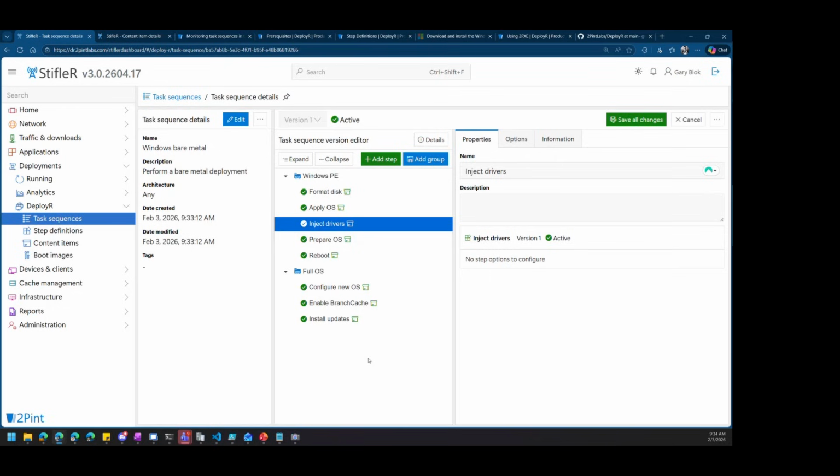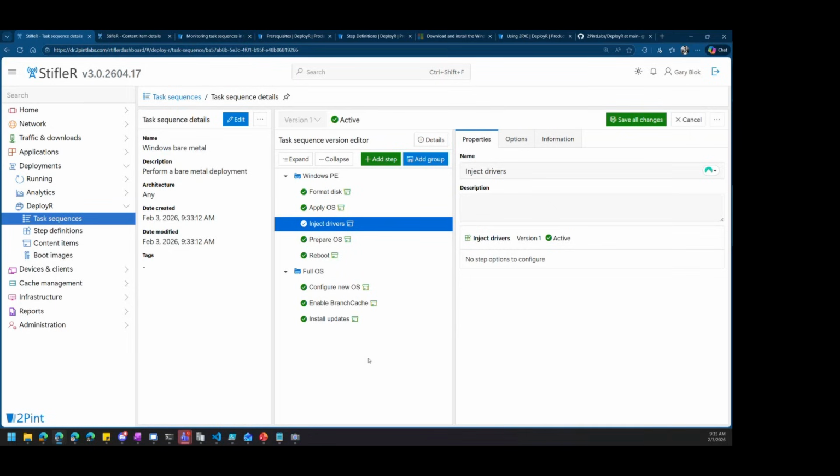Now, as Mike was talking about, when we create driver packs, it's very important to set those 2 different settings, the manufacturer and the model. Do you remember in Config Manager where you'd have like 12, 15 driver packs, and on each one you'd have a condition, which was the manufacturer and model, and then it would apply the correct driver pack.